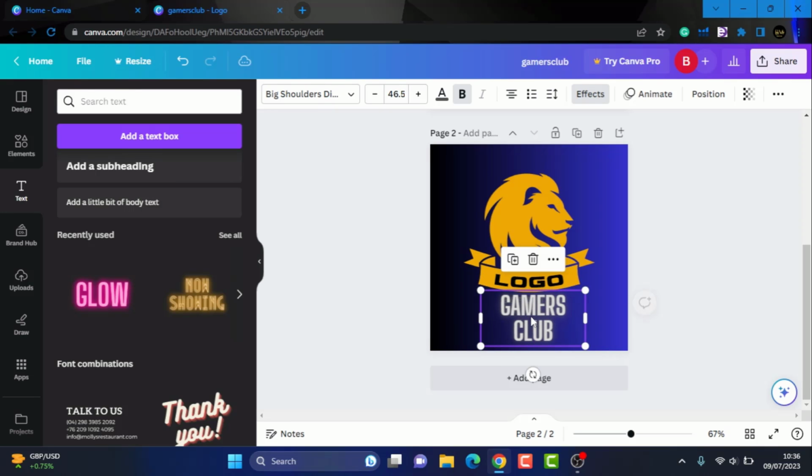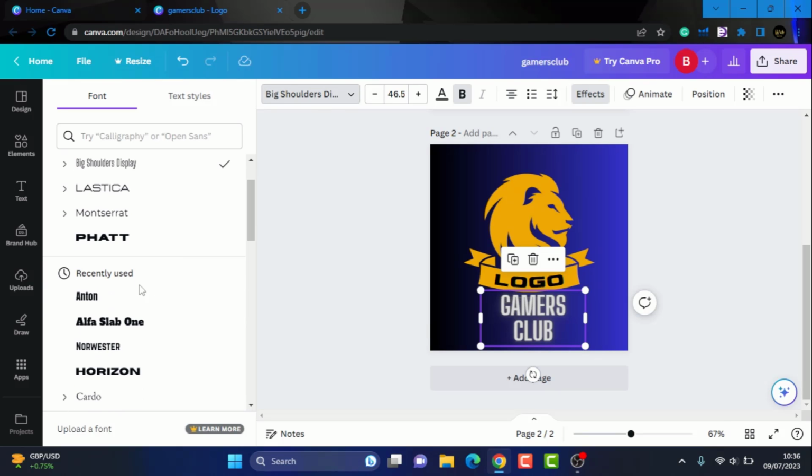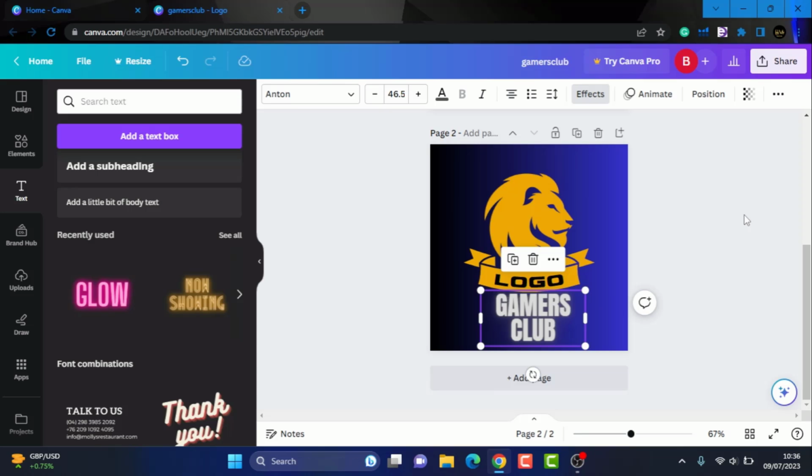You can even change the fonts of it if you want. From here you can go to fonts and you can select any type of font that you like, which is your favorite. This one or this one. Any type of fonts is there, but there are some fonts that are also in Canva Pro, so you have to bear that in mind.